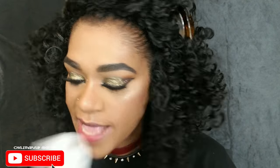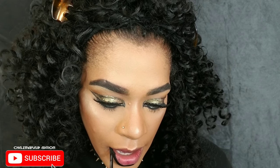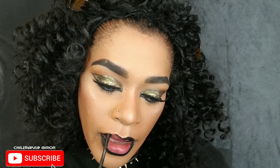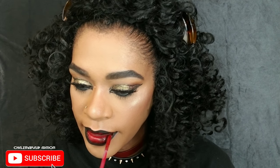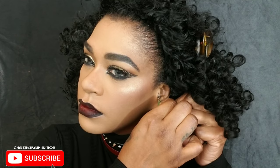I'm tapping on that lip balm from earlier and going in with my Color Pop liquid lip in Friday, using this as my lip liner to create an ombre lip. I'm applying it to my bottom and top lip line — be very careful, it's black, so take your time to stay in your lip line. Then I'm using my Colored Rain Cherry Blossom in the middle, blending the two colors together to create the ombre effect. Go over that black and mix them — blend, blend.